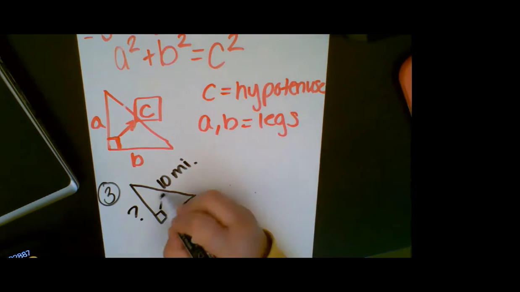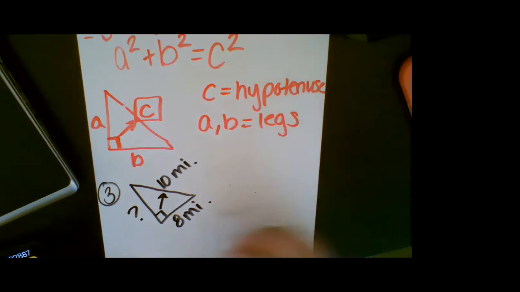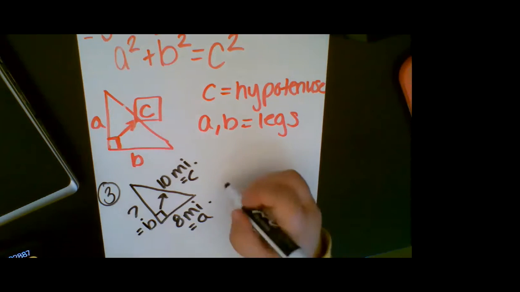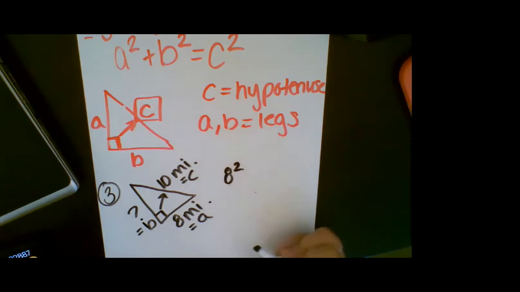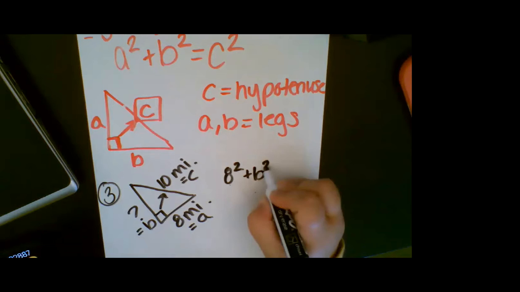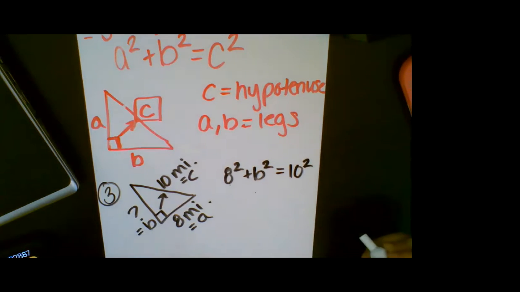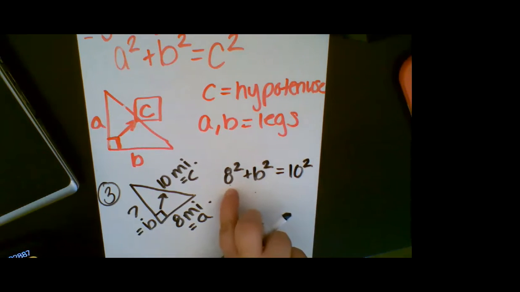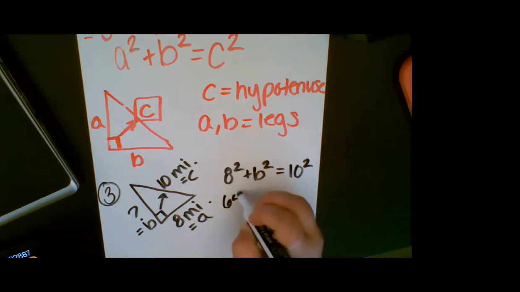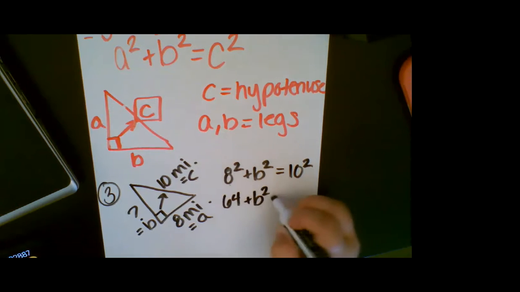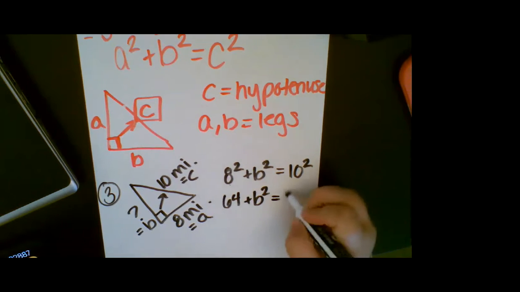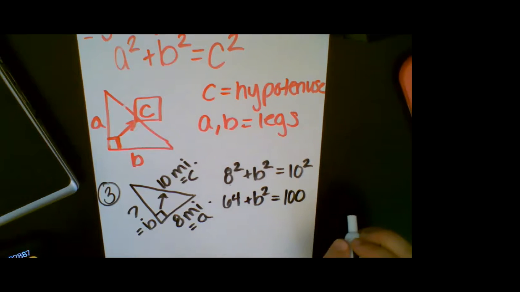This one's different because this time we have our hypotenuse. So we have C, we have A, we don't have B. So B is going to be our variable that we don't know yet. So we've got A squared, we don't know B, and we have C. So 8 squared, that's 8 times 8. When you type that in your calculator, if you don't know, it's 64. 10 squared is 10 times 10, that's 100.